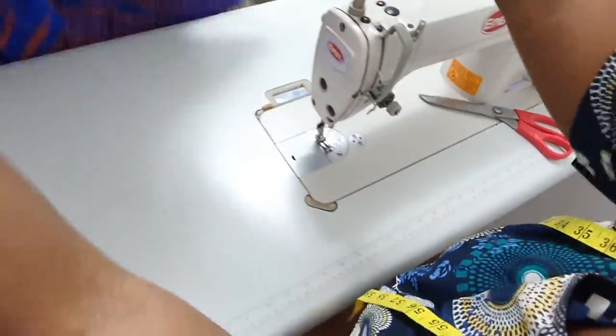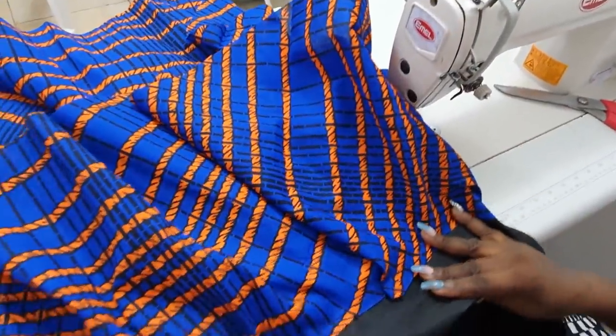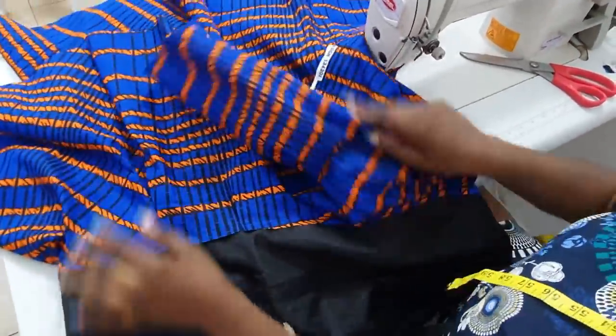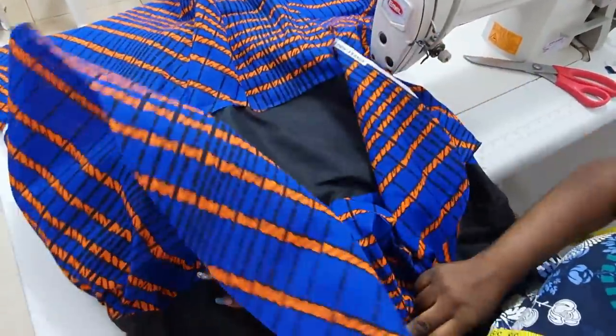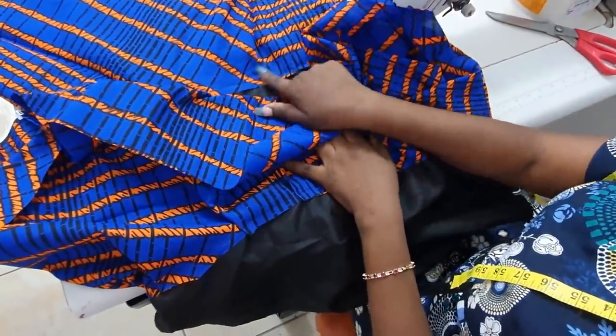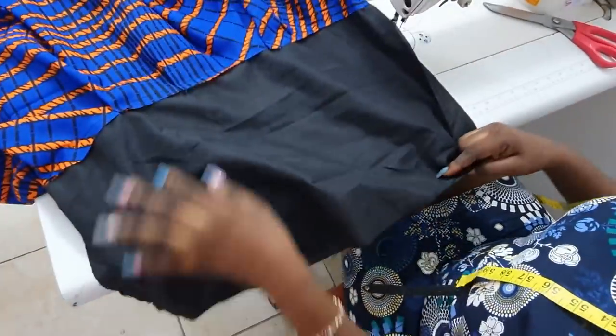So guys, I am done with the second layer and I'm just going to show you what it looks like. I think it's beginning to look pretty already. So see, this is the first layer and this is the second layer, and you can see the way it overlaps. You cannot see the joining of the third layer like that. You can see the way it overlaps and it looks nice.